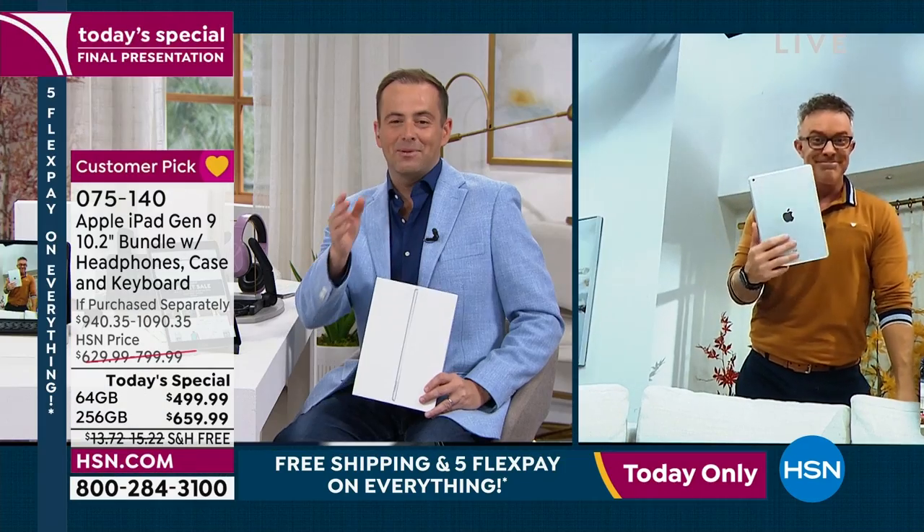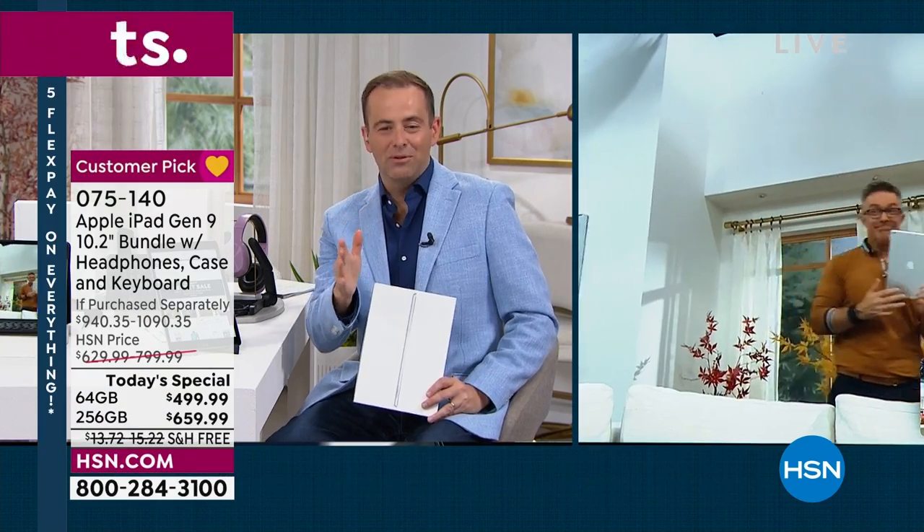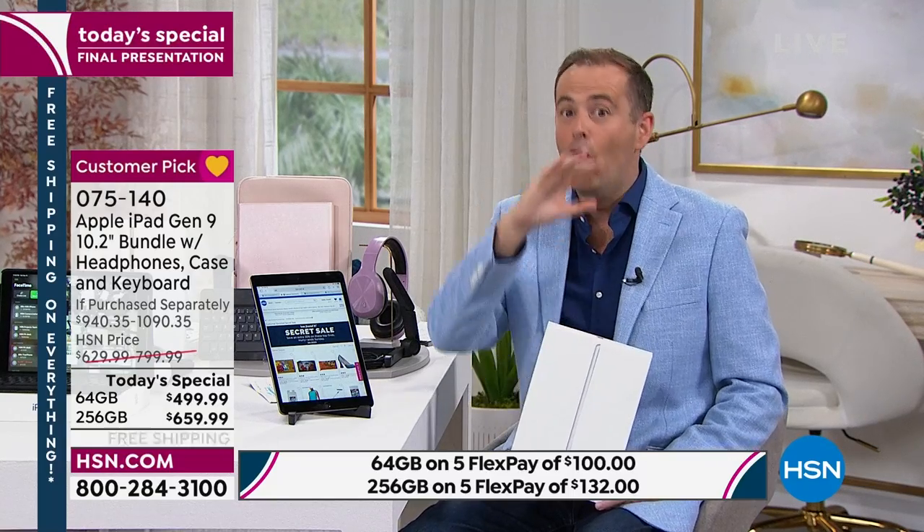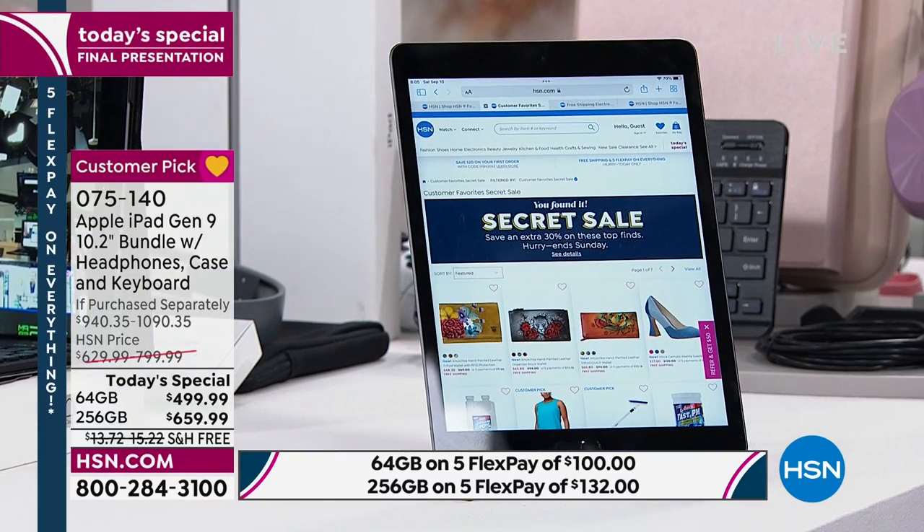To elaborate — because Bill brings up one of the big selling points — people always ask, what's the difference between shopping with you and shopping with Apple? One of the things we do is put together exclusive bundles so we can offer good value overall. The other benefit is FlexPay, which makes it more affordable. And then there's the return policy. When you buy from Apple or many retailers, once you take it out of the box, your time to return is limited. Apple gives you just two weeks.